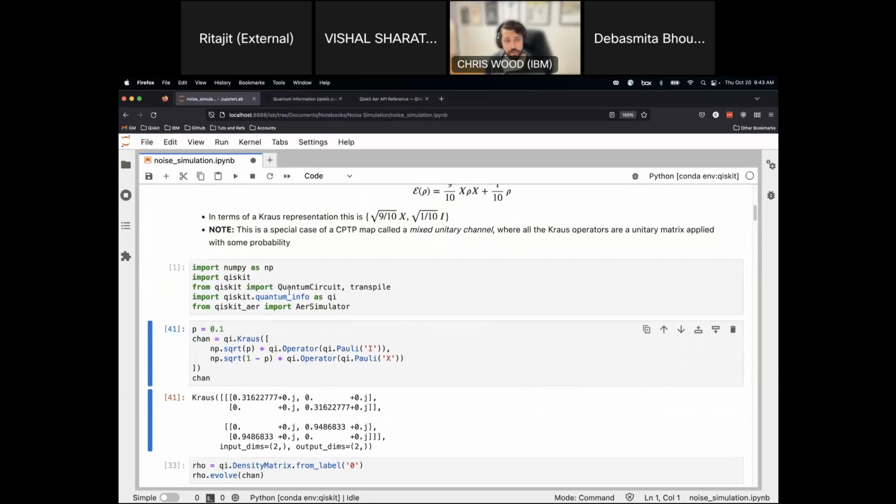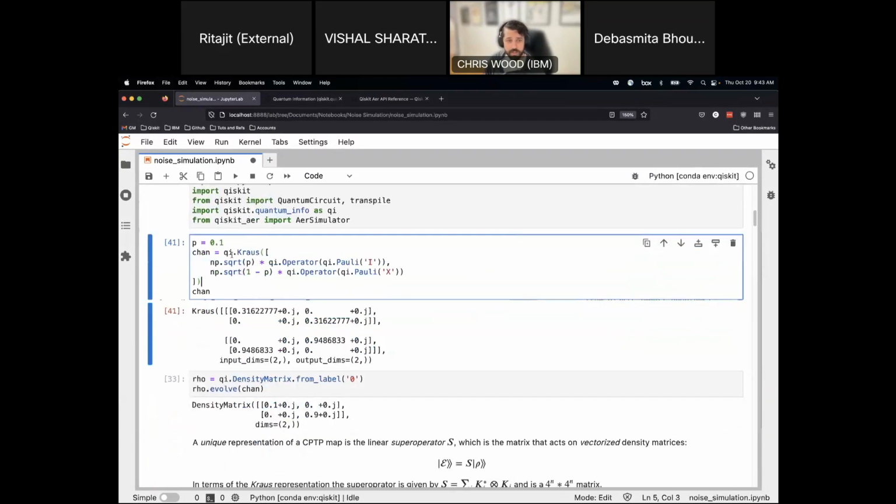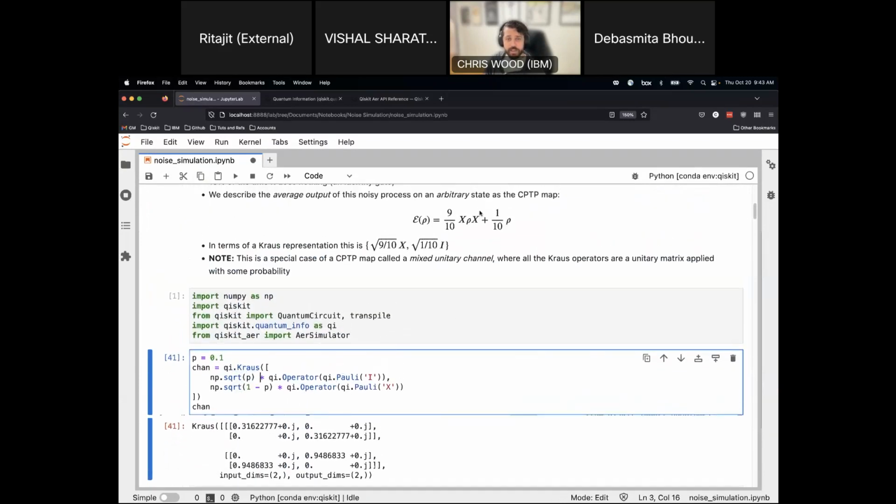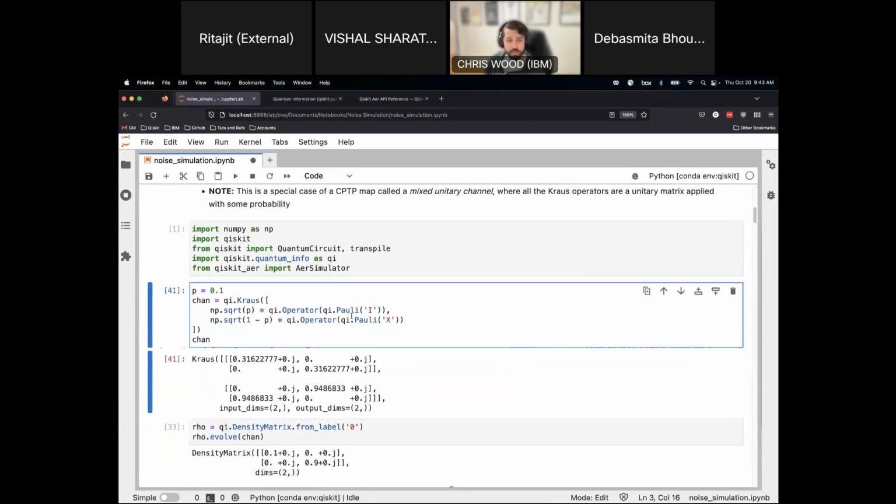If I import the quantum info module in Qiskit, I can build this Kraus channel by specifying the matrices. So if I want to just write this as a list of the matrices, this is square root 0.9 identity and square root 0.1 X, I can do that using some of these classes like shown here.